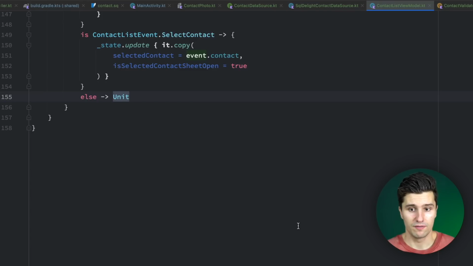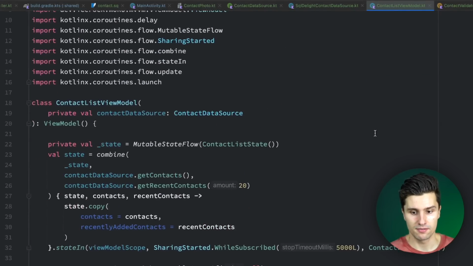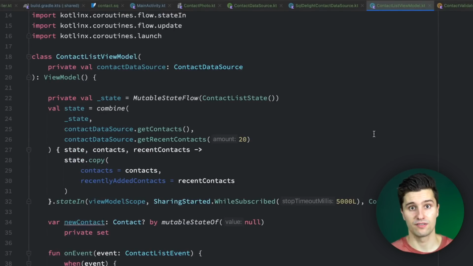So now we already finished our ViewModel. This is really all the code it will ever contain in this app. Sadly, we can't try this out yet since we don't have the UI yet for our bottom sheet. So that is what we will implement next, that our sheet will open up, that we can enter some data, and that we can finally hit save to save a contact and then hopefully see it in our list.